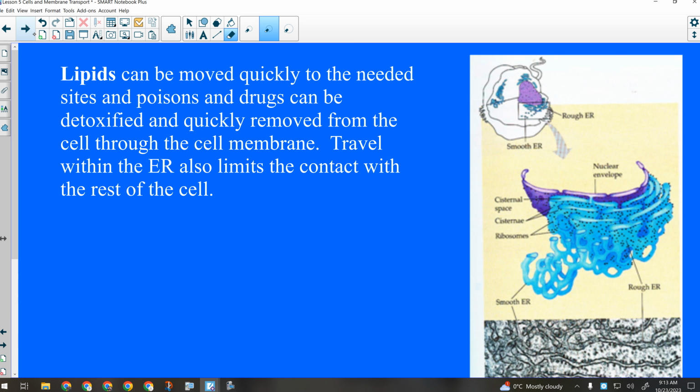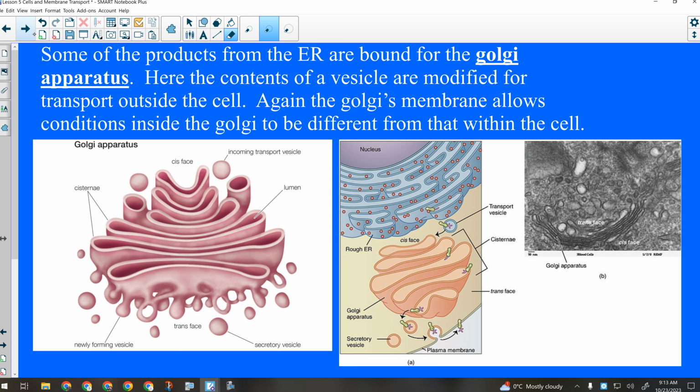Okay, Golgi apparatus. So the Golgi apparatus is responsible for packaging material and sending it to the membrane. That's typically going to be waste products, but it can also be products produced by the cell for export. Okay, that would be hormones and things like that. If this was the adrenal gland, cells of the adrenal gland, then the Golgi apparatus would be packaging a lot of adrenaline to be exported to the cell membrane.